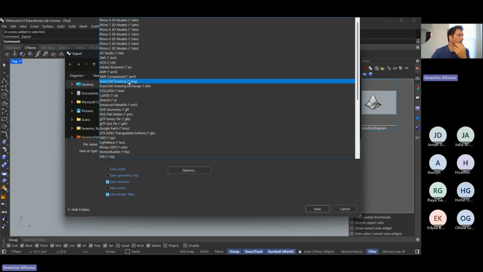DWG files, and we'll talk about AutoCAD a bit in the coming days, AutoCAD was here before anybody else. It's not the dinosaur yet, because dinosaurs have disappeared, but they were the first ones.